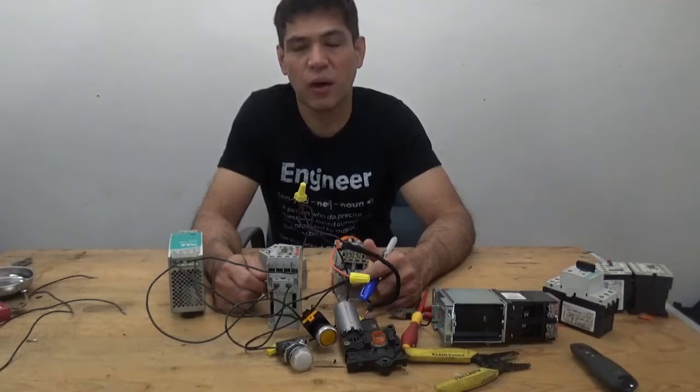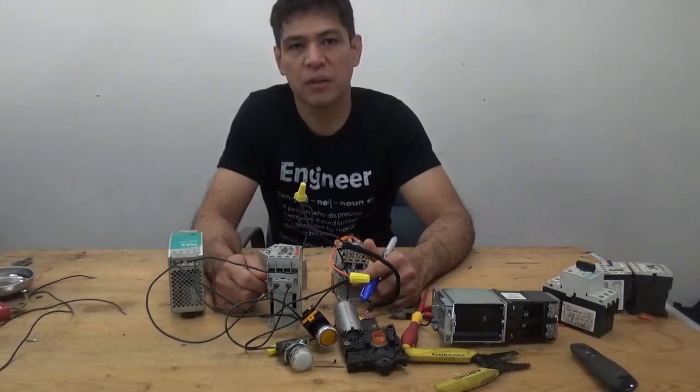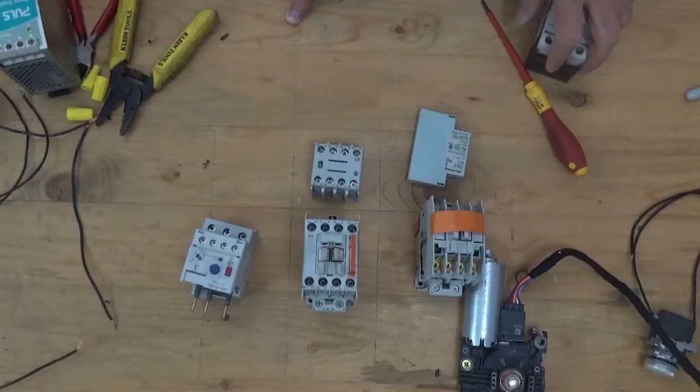The purpose of a motor starter is to allow us to start and stop a motor safely, and it also allows us to start and stop from a remote operation. Hey guys, today we're going to discuss the motor contactor and overload relay parts.